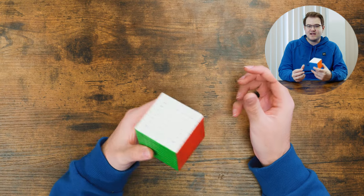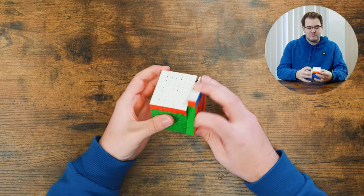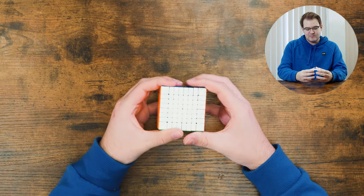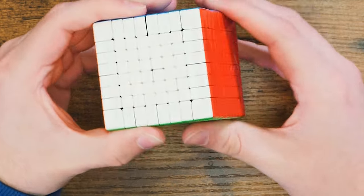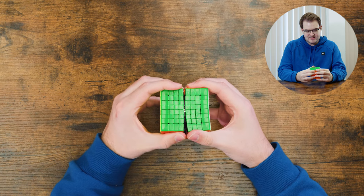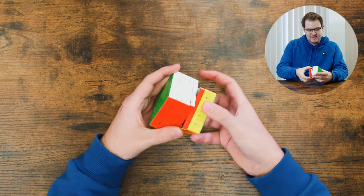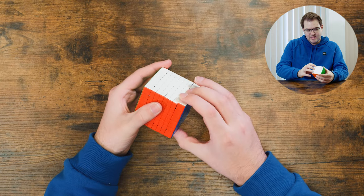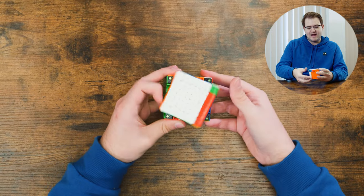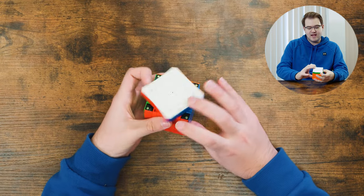I think it's going to be pretty interesting to see what kind of times people are able to get with better hardware for bigger cubes. Just doing first turns here right off the bat, it actually feels kind of stiff. It feels like I need to loosen this puzzle up a bit, which is surprising because when I separate the layers there's a lot of gap. I don't think the tensions are actually that stiff — the puzzle just feels tight. The magnet strength is definitely decently strong, but I'm feeling the stiffness of the layers more than the magnets in terms of how well the layers are sticking together and how stable the cube is.